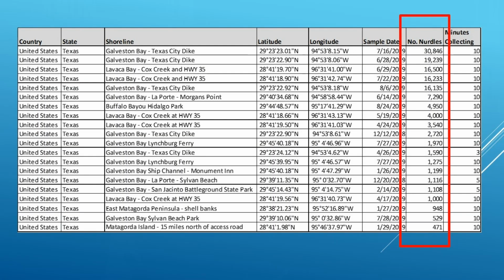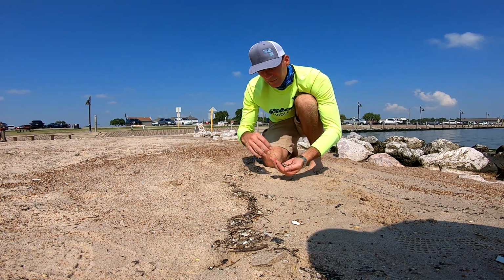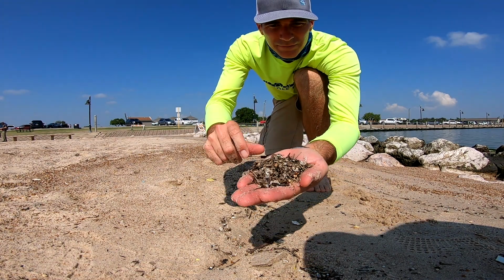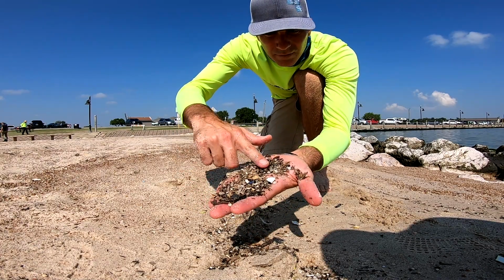Now, one of the tables you'll see in there is the top 20 highest concentrations of pellets that were found when the publication was written. You'll notice that every single one of the top 20 in this publication were from Texas. The highest one is over 30,000 in a 10-minute period. I've been up to the Galveston area after a heavy rainfall and been to some of those beaches, and I could scoop up at the high tide line, and every single handful would have 250 pellets. So you can imagine over a 10-minute period, there's a lot that you can pick up. There's a huge problem in that area. We're working with the state agency, the Texas Commission on Environmental Quality, gathering this data and giving it to them. Hopefully they can create stricter stormwater permits, or language in their permits, which I'll show you here in a second. That's our real hope.